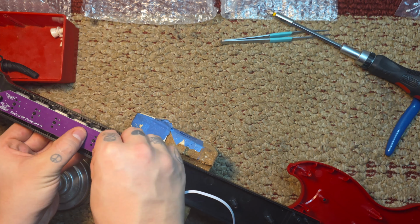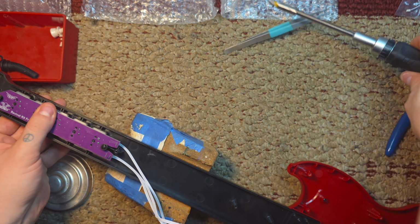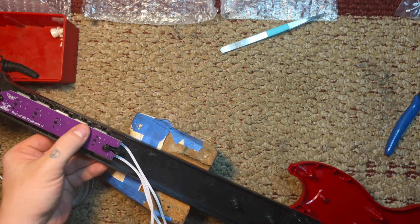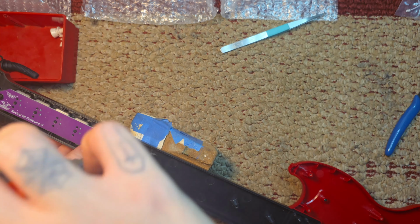Oh, God, my back. Now we're taking 2 long screws from the kit. Here we're going to install the fret buttons, the fretboard. I mean, it's literally a fretboard. That's funny.